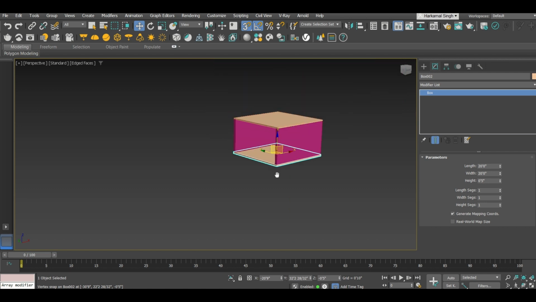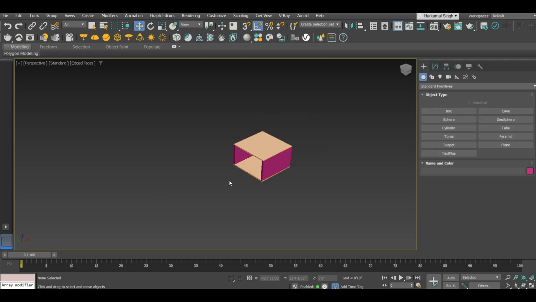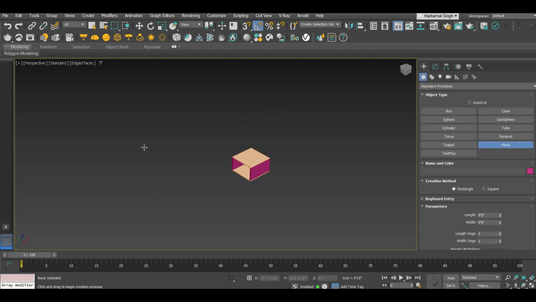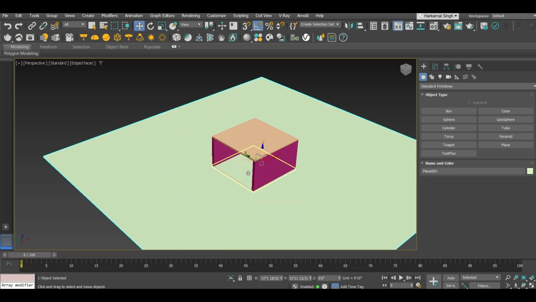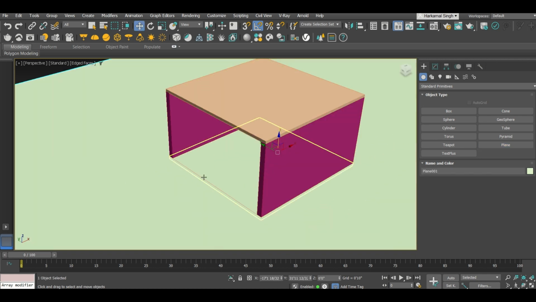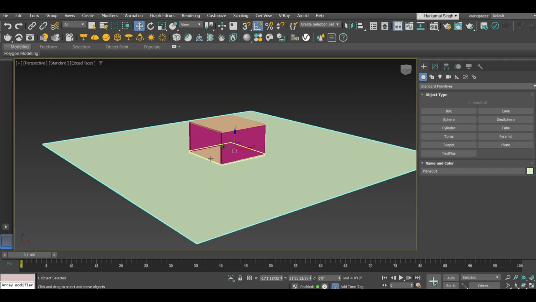So this is what we have created, a room. Let's give some outside ground bars. One thing is the floor level, and this is the same.